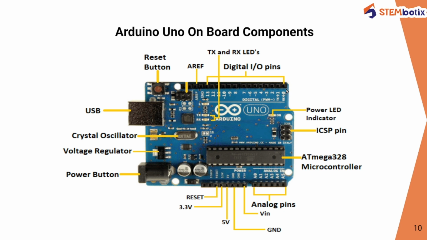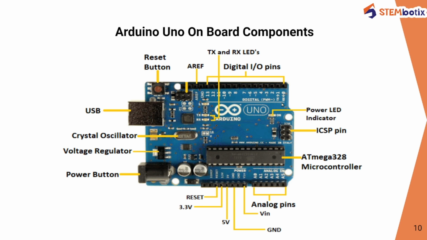After that, we have the TX and RX LEDs. After this LED you have these TX and RX LEDs. TX stands for transmitter and RX for receiver. On your board you will find these two labels, this TX and this RX. TX transmitter, RX receiver, they appear in two places. The first one is here and the other one is here.